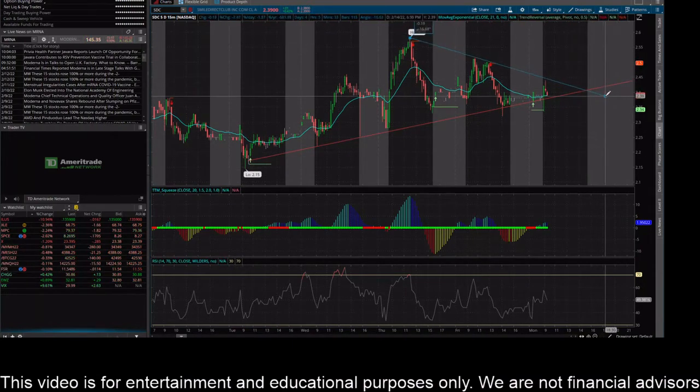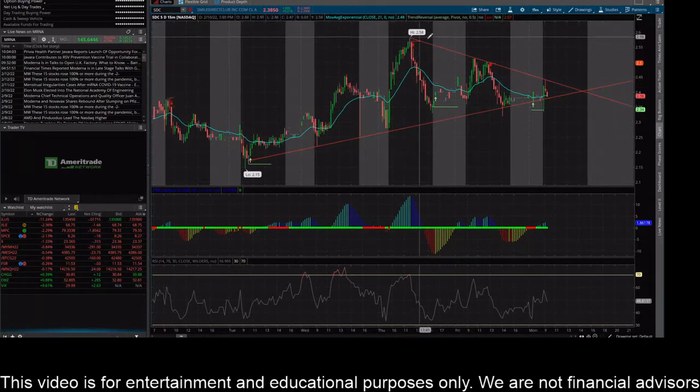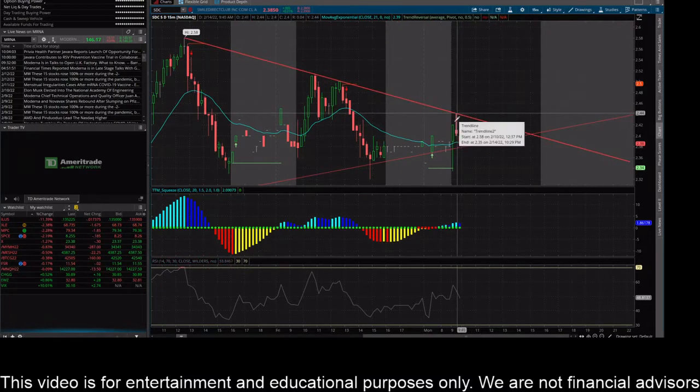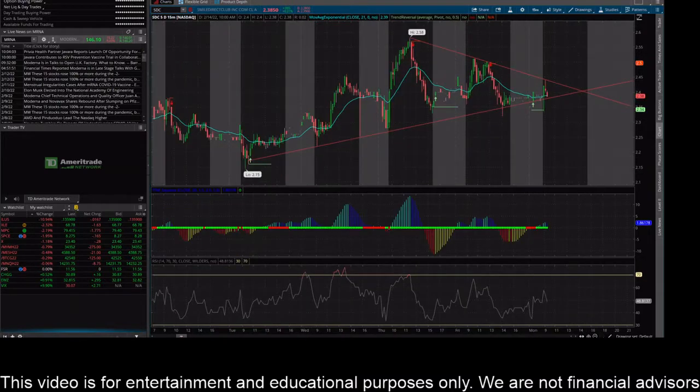I've got this trend line up here, and you could also throw a trend line here to see what the barrier to the upside is. This thing is coming into a position where it's going to have to make its mind up — will it respect this uptrend line or this downtrend line? Zooming in, it went all the way up to that downtrend line and sold off hard, leaving a big wick — definitely not a good sign. That puts it almost right down at this uptrend line, with two ugly candles to open the day today.